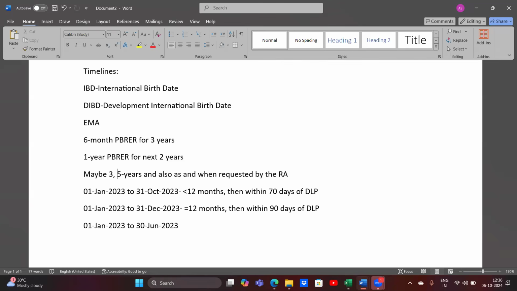Yes. Okay, so I need to get the case submitted. Whenever I pull the data, if the case is not submitted but is in the open state in Argus, I need the ICSR people to close that case before the DLP. If they are not closing it before the DLP, then we ask them to close it before the DLP itself.